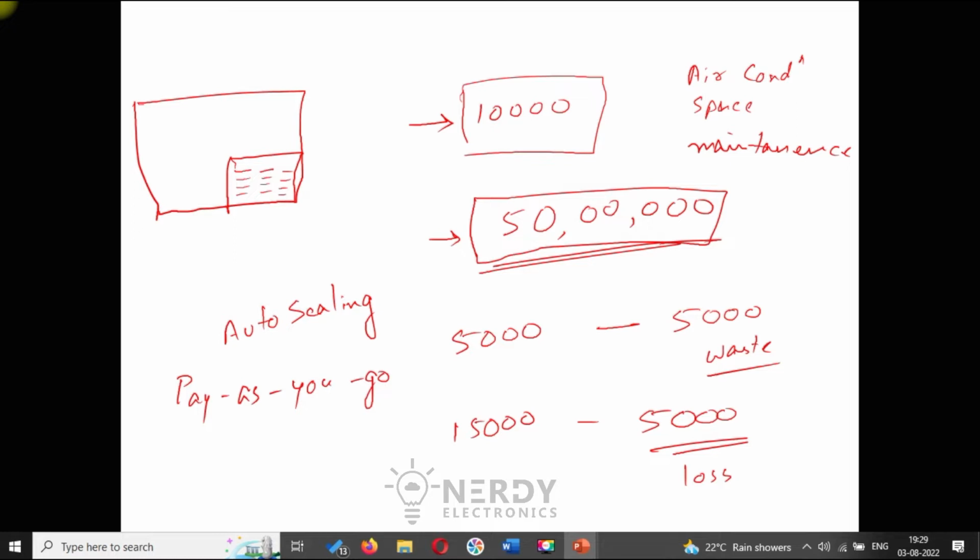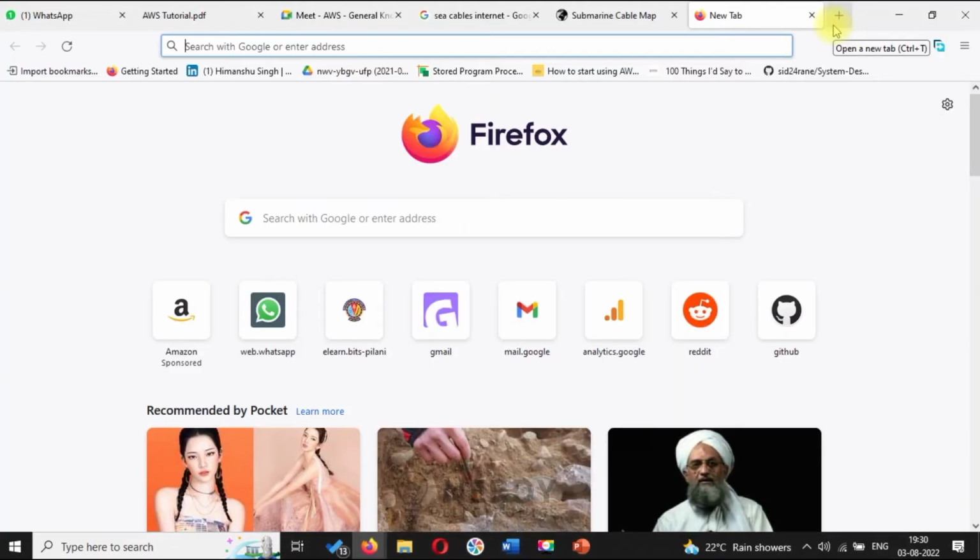Now think you want to launch your own business, but it requires a minimum capital investment of 50,000. This itself can put many ideas off. Instead of that, you have cloud computing where you don't have to pay anything upfront. You start and build as you go, keep on improving, and as your business grows, your resource consumption will grow, and since your business is growing, your revenue will grow, so you can also pay for the extra resources that you use. Okay, before that, we'll go to AWS.